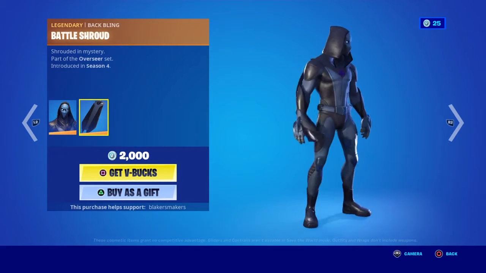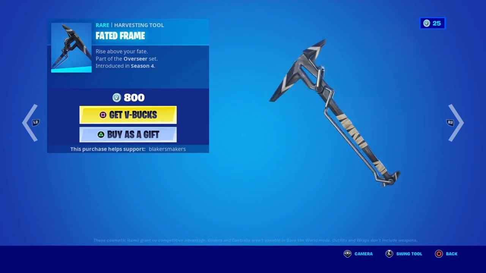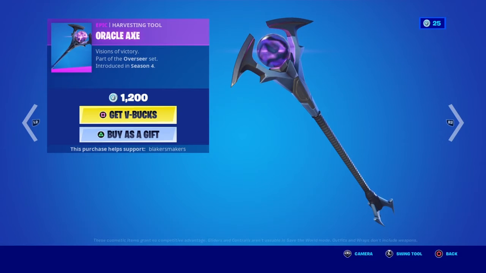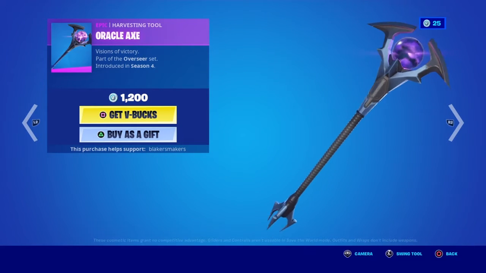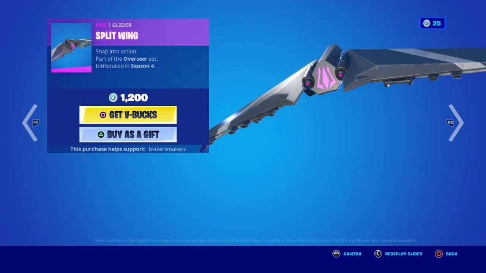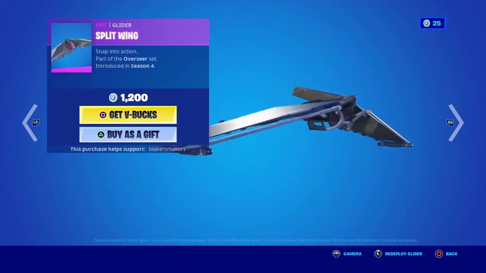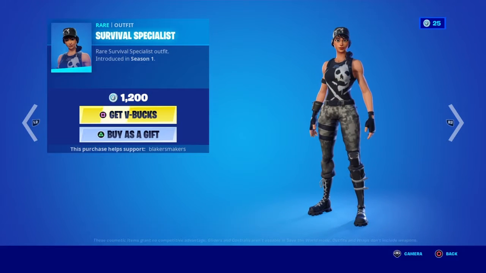The Faded Frame pickaxe. Again, sounds like the baby. Yep, the Oracle Axe, as you can see, the baby. Literally every Fortnite cosmetic is the baby. Source, trust me, bro. Alright, yep, Split Wing, as you could hear, it says a little quiet "let's go" at the start. The Survival Specialist, again, Fearless, I mean the baby.